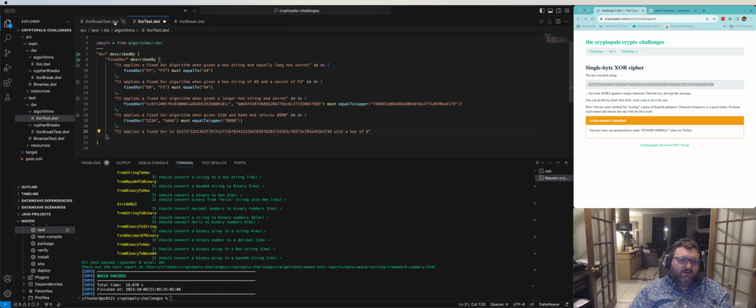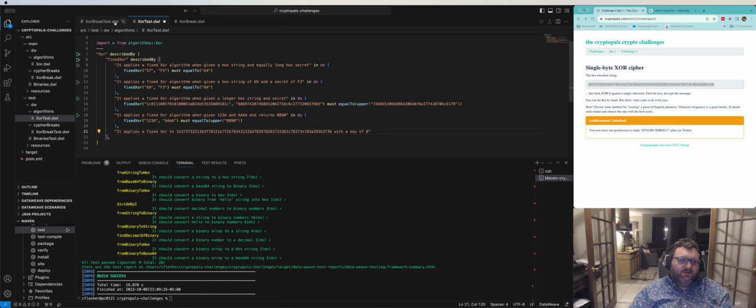Key of 7? 7. 8 is 0. 7 is our key. Key of 7. So we need to undo.